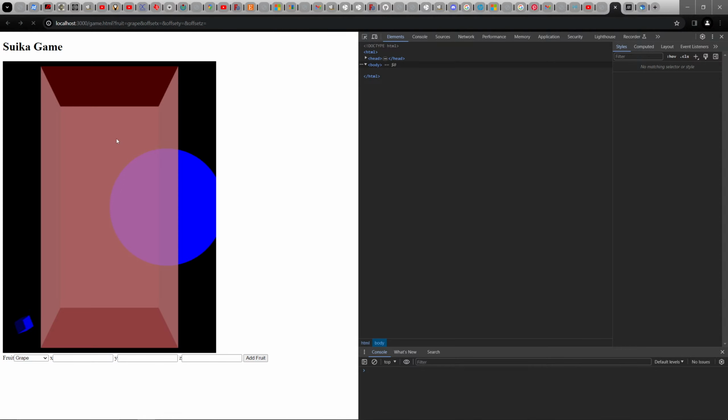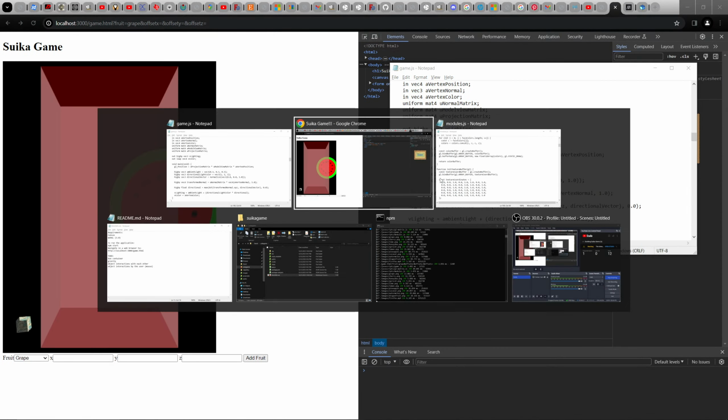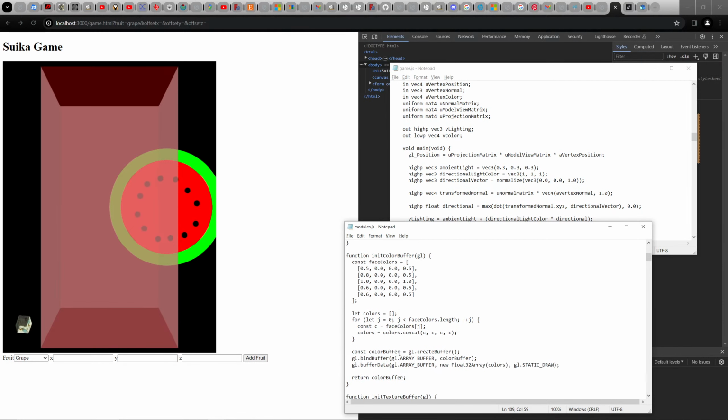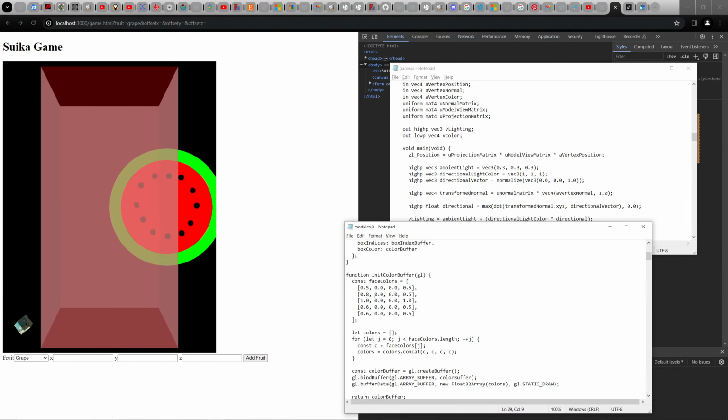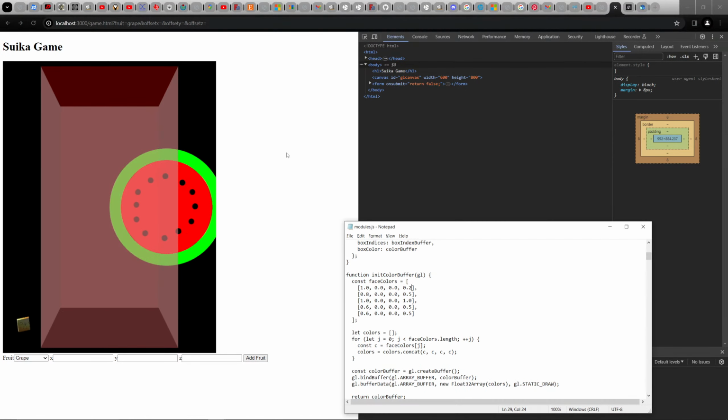Hmm. Maybe this is better. Hmm. Yeah. Let me tune down the front face. Very red, but let's make it very transparent. Hmm. No, I didn't like that.